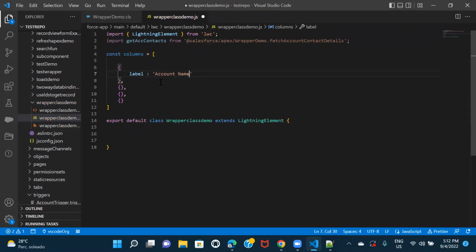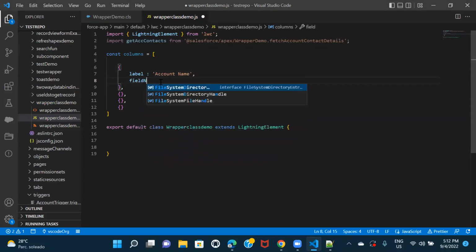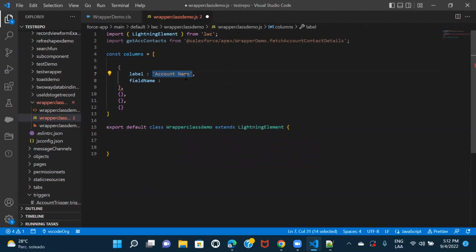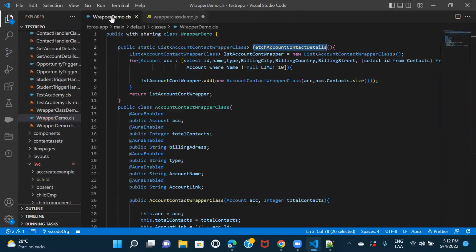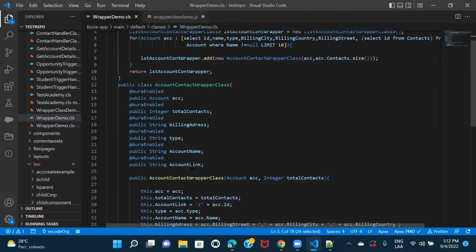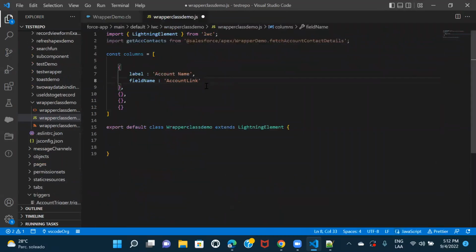And the field name is going to be, let me just copy this, the account link that I have created here. This is the name, account link. Don't worry, you'll get how we are going to form it.